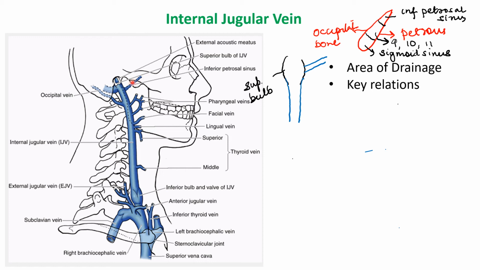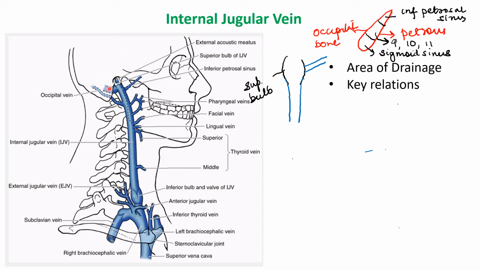So look at this. Now, just get your bearings around it. This is the external acoustic meatus. This is the mastoid process. So somewhere behind, you know that this is the occipital bone, and this here would be the temporal bone. उनके दो पार्ट्स हैं, the petrous part और occipital bone का जो basilar part है, उनके बीच में यहाँ पर ऐसे ये foramen पड़ा हुआ है. This is the direction in which this foramen would be.